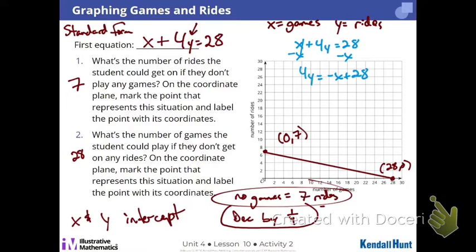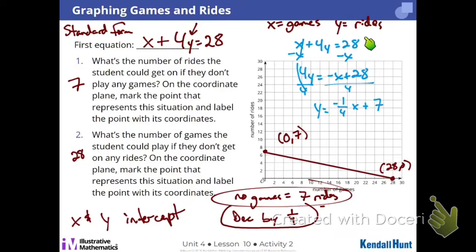Okay. How do I get rid of that 4, Connor? So 4y means 4 times y. How am I going to get rid of that 4? Divide by 4. Divide everything by 4. So here's what this is going to give me. y equals negative 1/4 x plus 7. Now here is connection time. The first question I'm going to ask you is, in this format, what is y still equal to?